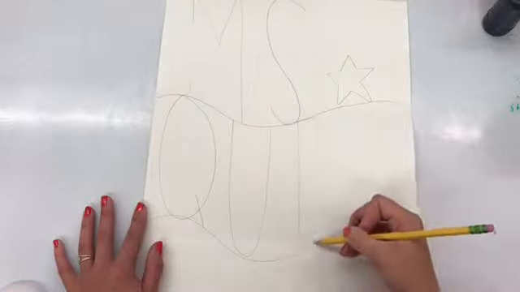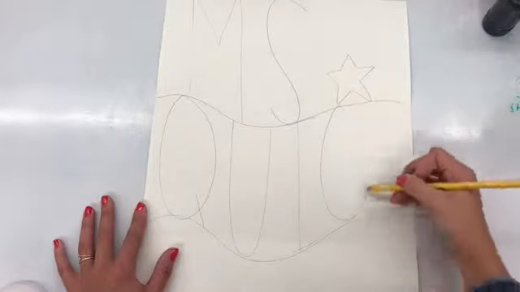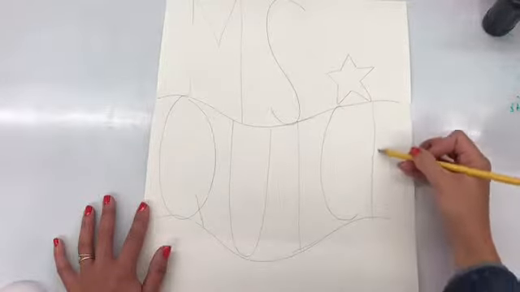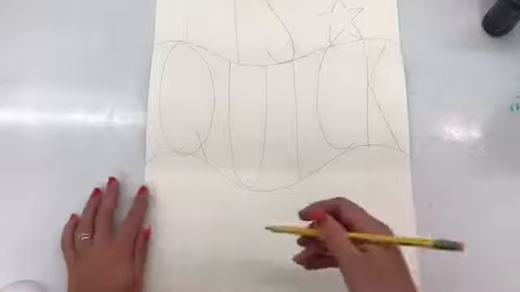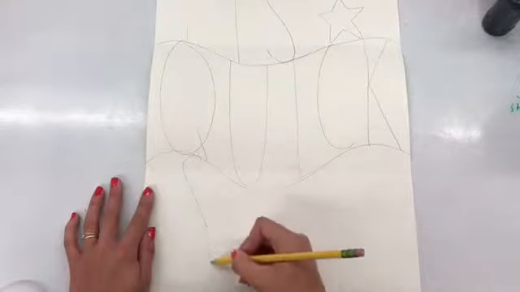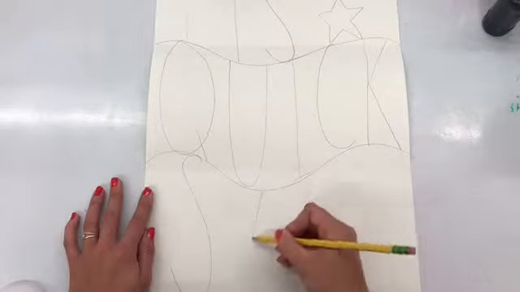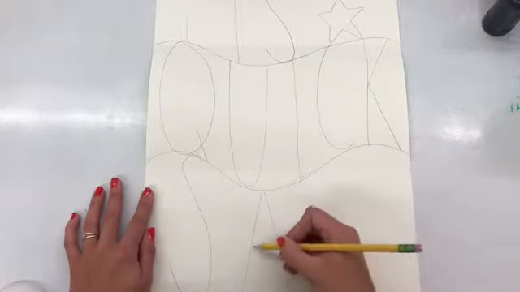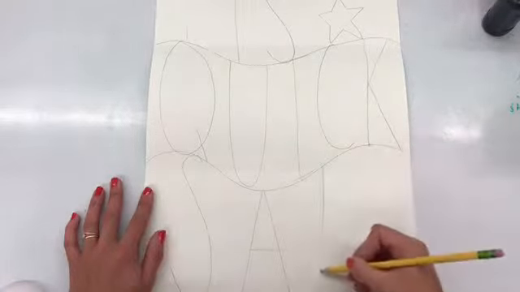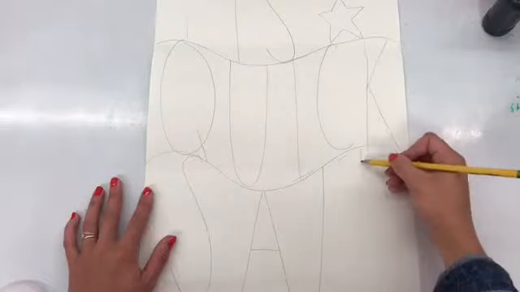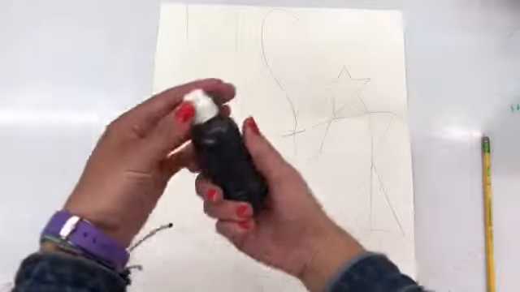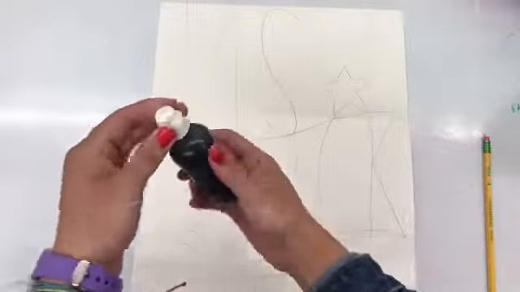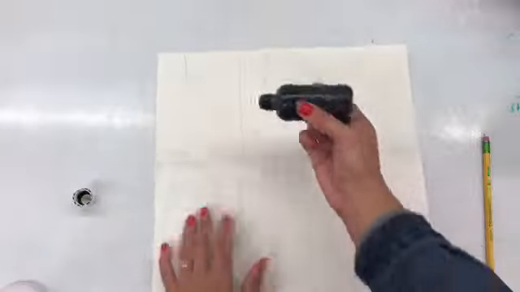I did my 'Miss' and then I did a star — you could do a heart or whatever symbol. And then 'Quick,' and then I'm going to put 'Sol' on the bottom. If your name was, for example, Antonio, you would use three syllables: An-tone-io. If your name was Samuel, you would do Sam-uel. So you're going to separate it into syllables — sound it out and count how many syllables your name has.